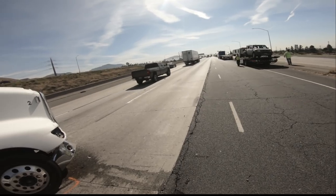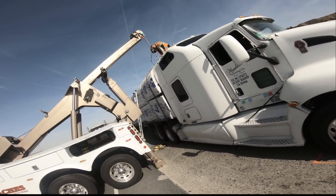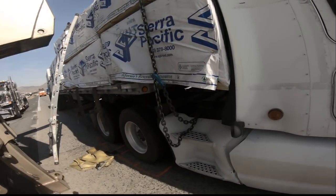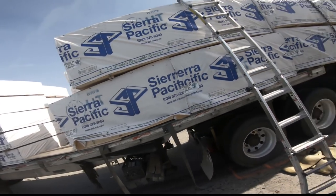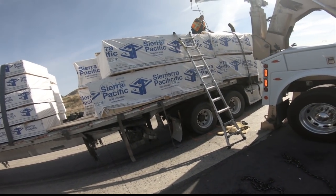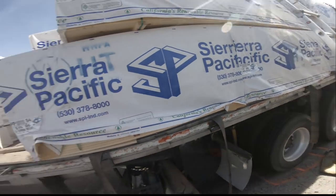And they got another trailer there. This guy's gonna pull forward. Then I put it on the other trailer. That's the only way to do this. And then they can worry about fixing it with the forklift later.